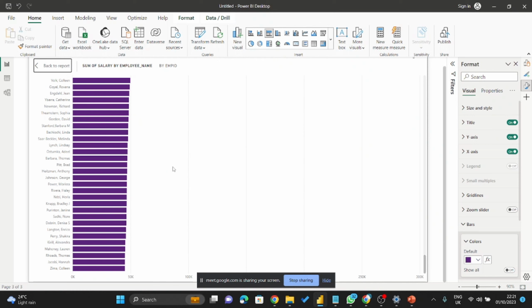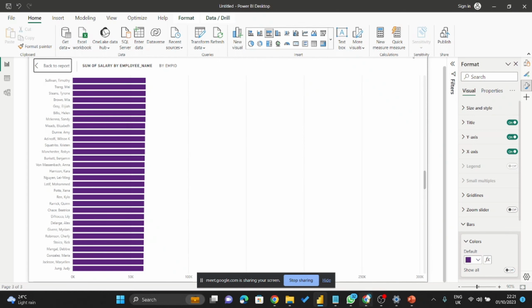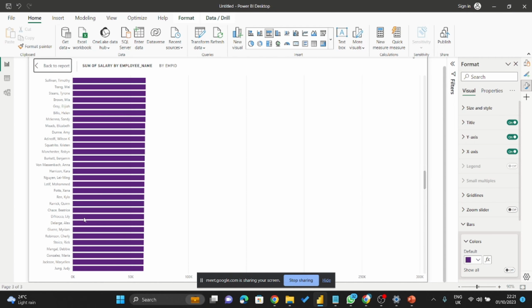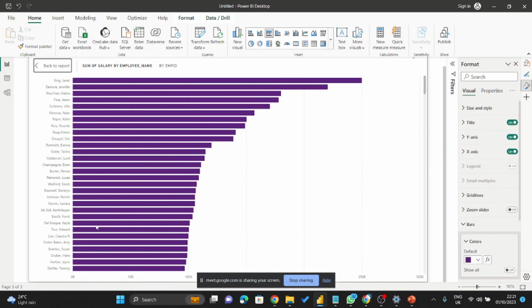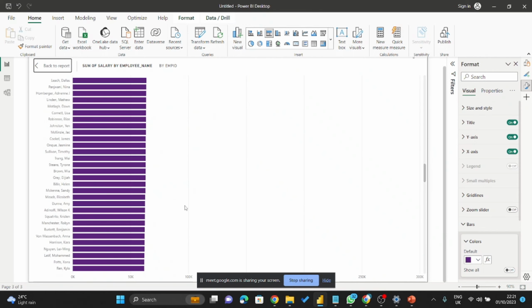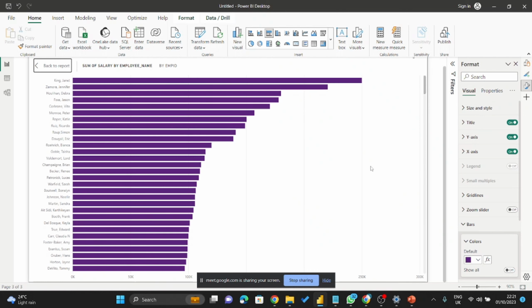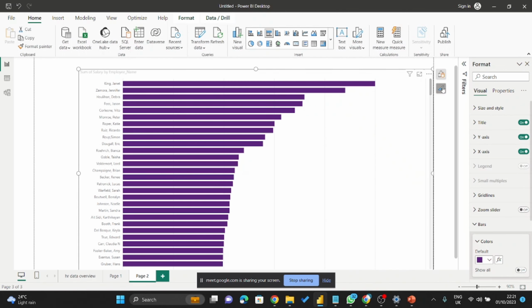All right, so this is Lawal. Here we have all the employees and their salary alongside. For us to see the salaries, let's activate data labels.